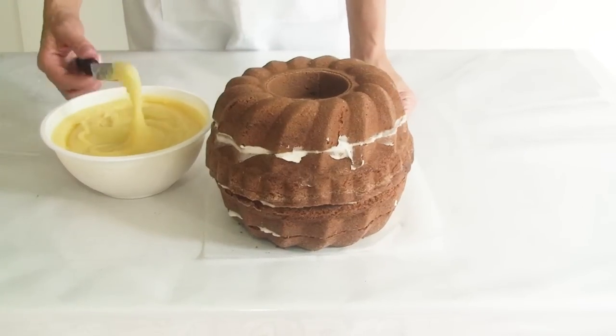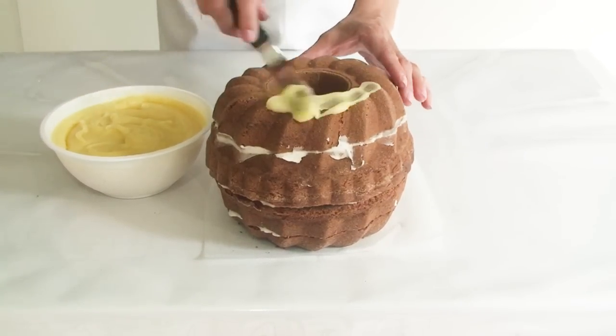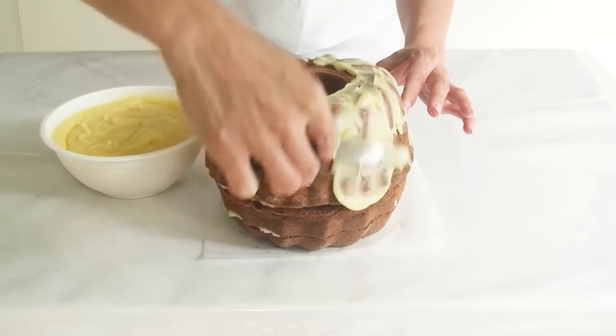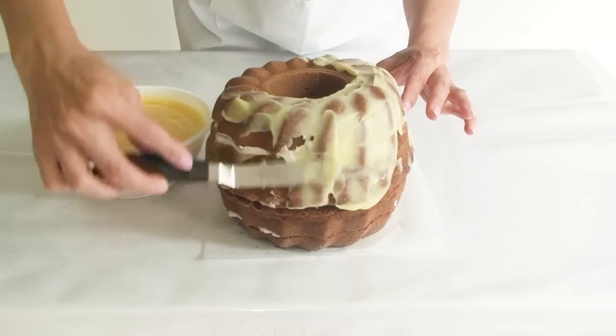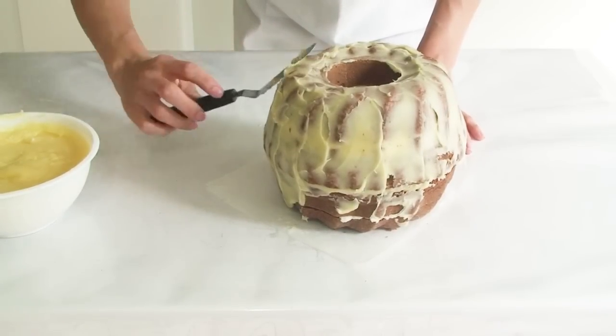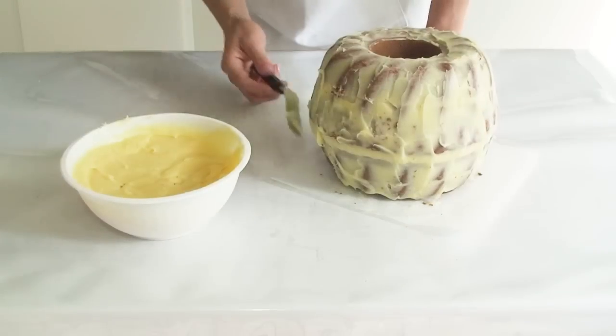Now I'm going to use my white chocolate ganache to create a crumb coat on the cake. I'm not going to be too fussy about the neatness of this coating because I'm going to add a second layer. So once I've finished this, I'm going to put it in the fridge for about 15 minutes and come back to do the next layer.